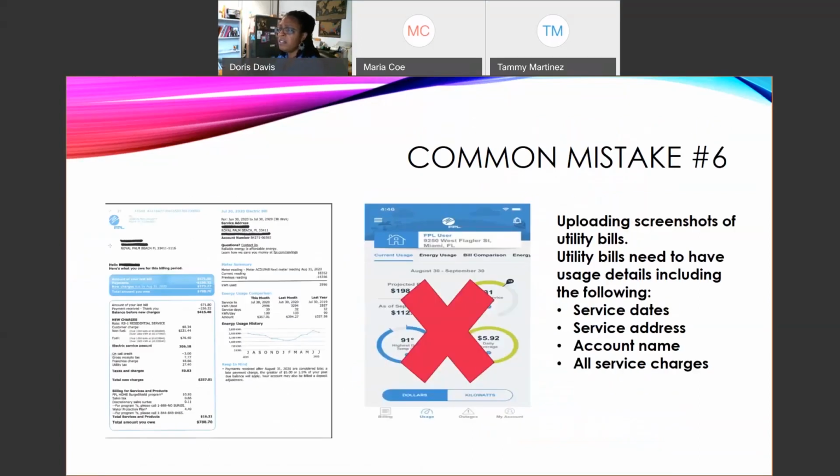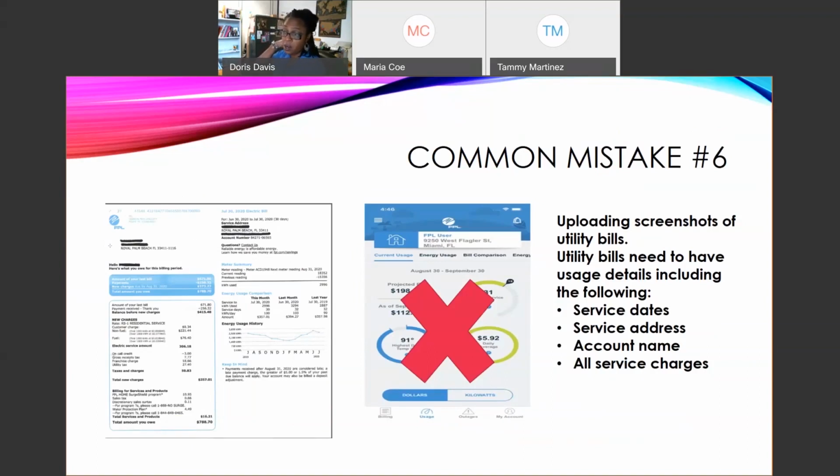So common mistake number 6, earlier we talked about uploading a utility bill. Uploading a screenshot of the utility bills is not acceptable. We want to make things easy for you. You can take a picture of your power bill, your water bill, your gas bill, but don't send us a screenshot of a summary, because we need detailed information about your usage of this utility.